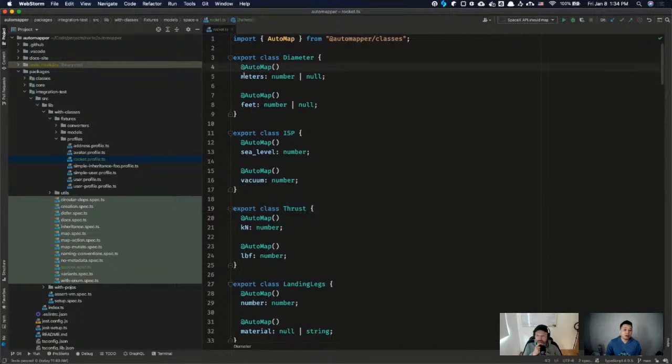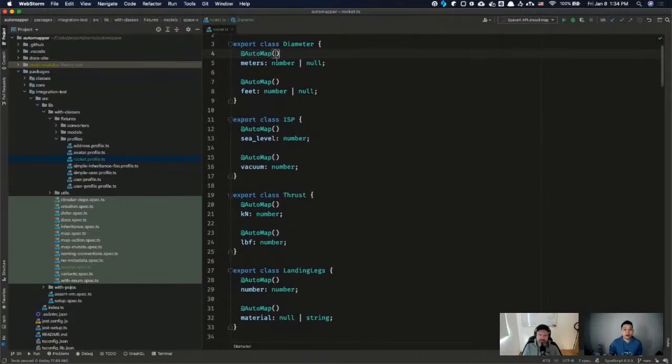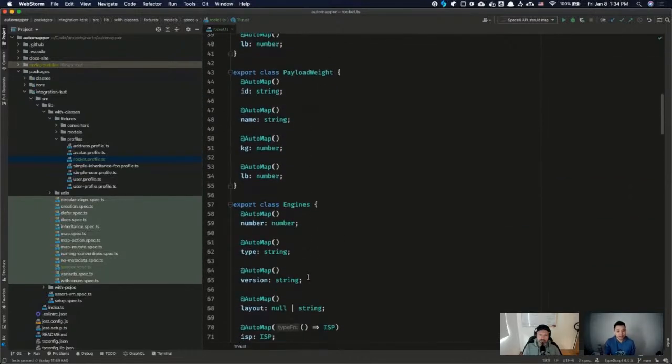And on every single property, I attach the Automap decorator. So Automap is the decorator provided by the classes package. If you work with classes built-in, you will have access to the Automap decorator. And this Automap decorator is the metadata storing mechanism of classes. So on primitives, you just have Automap, Automap, Automap, just keep going.